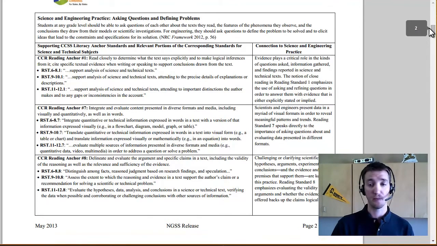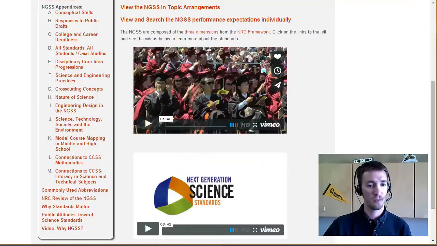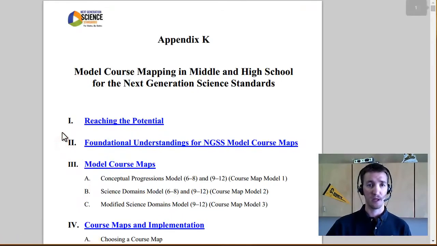It goes through all 8 of the practices in this manner, and being in a table, it is a little bit easier to read. The appendix I skipped again is the model course mapping, and this is something that when you're ready for the deep dive, read through this really well. Have your administrators read through it really well because it shows the complexity of what happens. It's not a half-day in-service kind of a process.